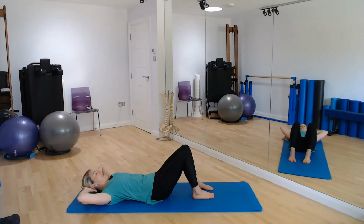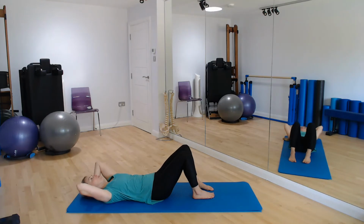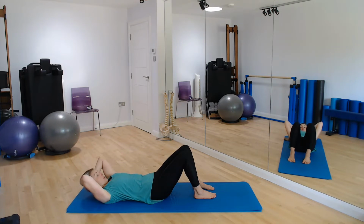Hands are coming behind the head. Elbows in your peripheral vision. If you had a head support here, you can remove it. Okay, we're going to find a little bit of flexion through that top part of your spine. Take a breath in to prepare. And as you breathe out, just take the weight of the head into your hands and tuck your chin. And then we're going to work bone by bone.